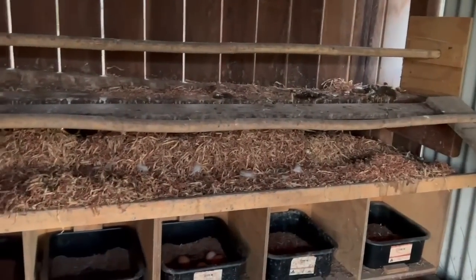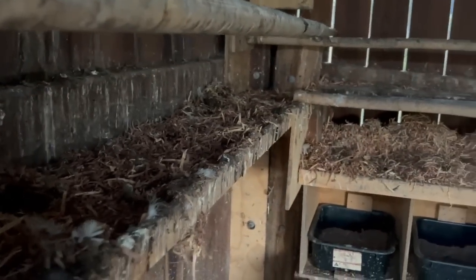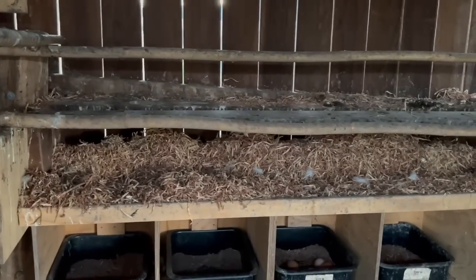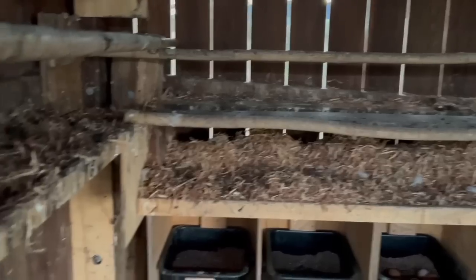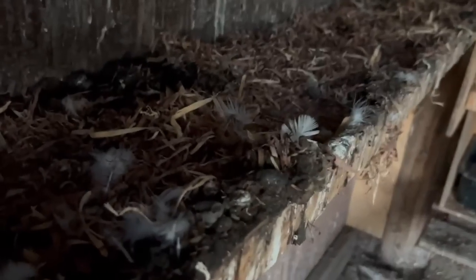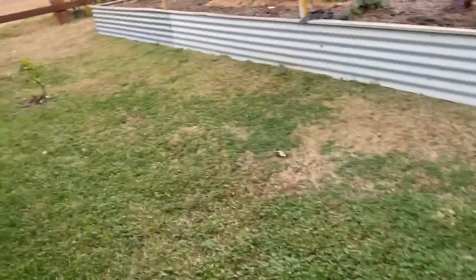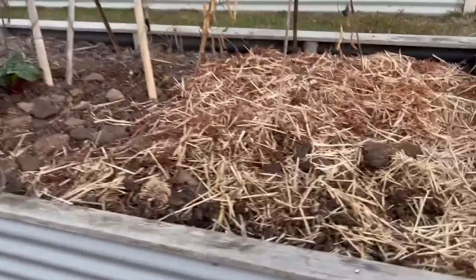Yeah, chookies. See that? That's pure carbon, see that? All the sawdust, so I rip up all the hardwood, softwood, whatever. That's a mixture of red gum and radiata. And so you're going to get pure nitrogen all through that carbon, right? And then you put it here, and that's acting as mulch.